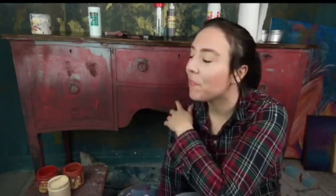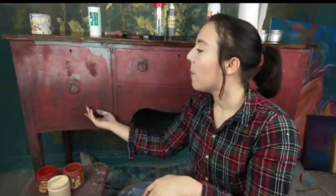So the sideboard is now completely dry, and we're going to move on to the next step. As you can see, it's still looking a little crazy, but now we're going to start bringing this piece together. It's not going to be perfect, it's going to be a very perfectly imperfect piece.